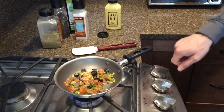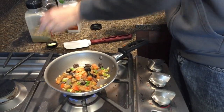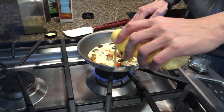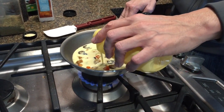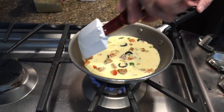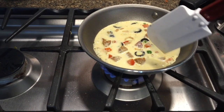I'm going to turn the heat down to medium low, and that's gas, so probably about medium on electric. And then I'm just going to pour the egg in until it creates one layer, maybe a little bit more. And the first step is to go in and make sure that there's no ingredients on the edge. And it's all egg. There's a nice egg ingredient all the way around. You don't want anything touching the edge.